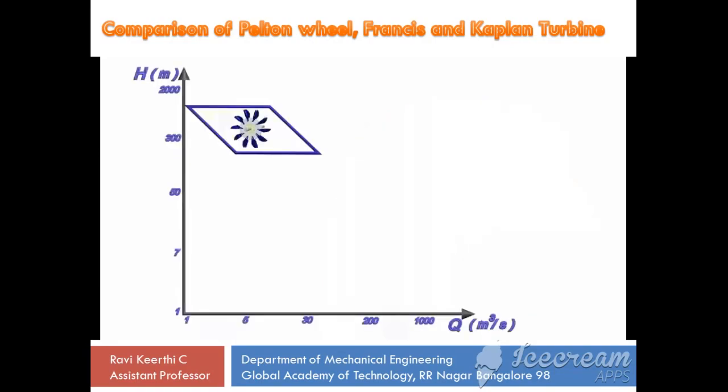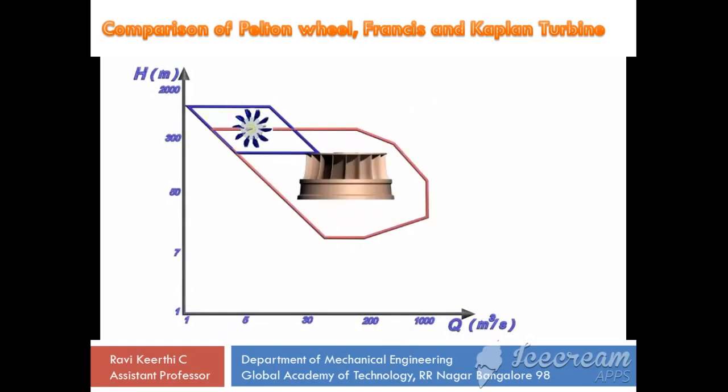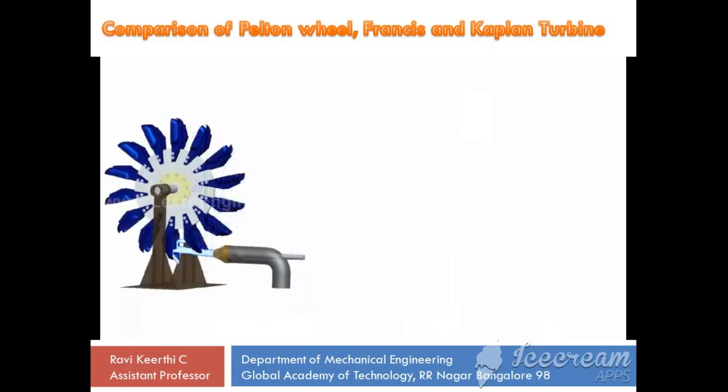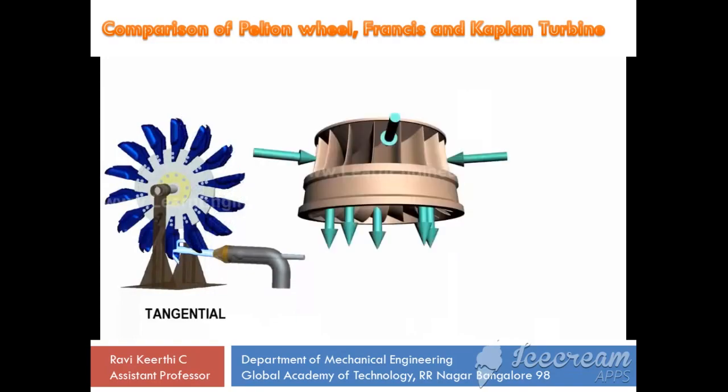This graph gives a clear idea about when to use which turbine, depending upon available water head and flow rate. It is obvious that the Francis turbine covers a wide range of operating conditions, or they can work efficiently in a wide range of operating conditions. This is why the Francis turbine is the most preferred hydraulic turbine. If you use a turbine out of its recommended operating range, it will work, but less efficiently. It is also interesting to note the direction of fluid flow with respect to the axis of rotation in each case.